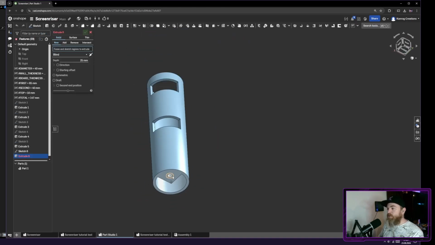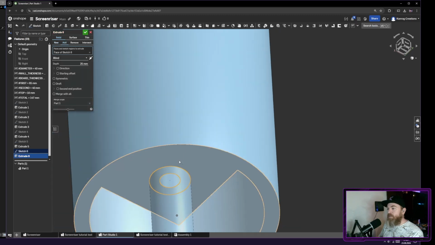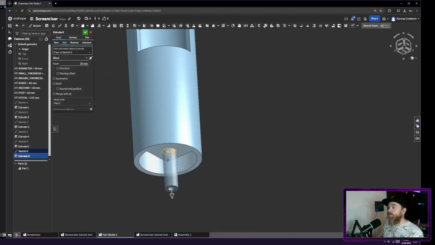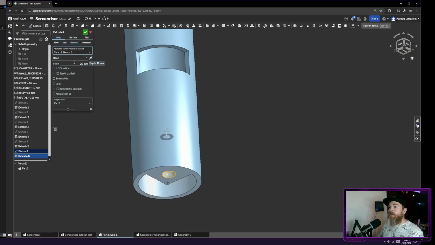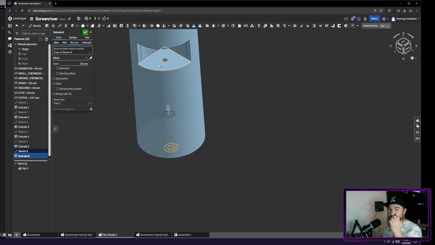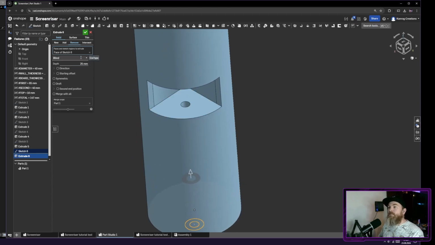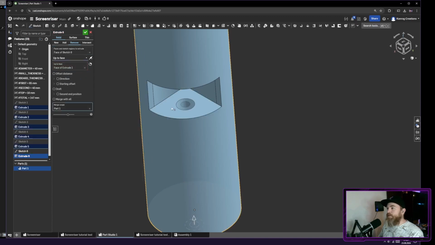And then I'm just going to select that part and it'll try to extrude, but we want to remove. So I'll set it to, instead of blind, I want to reference this face right here. So set it to up to face and press this part.